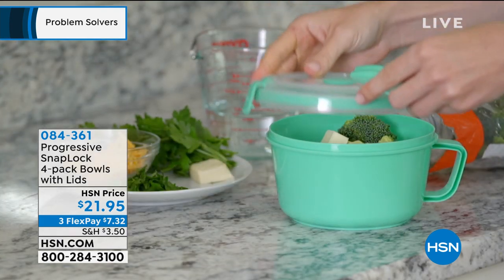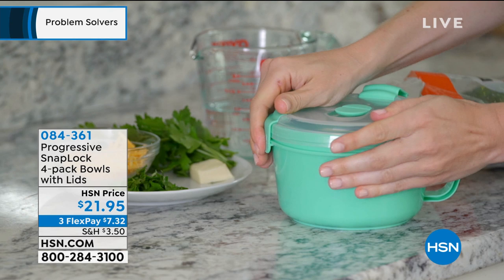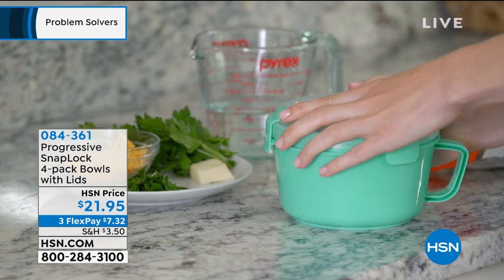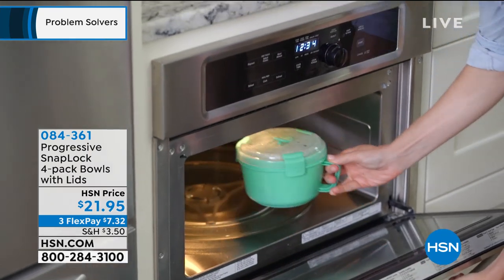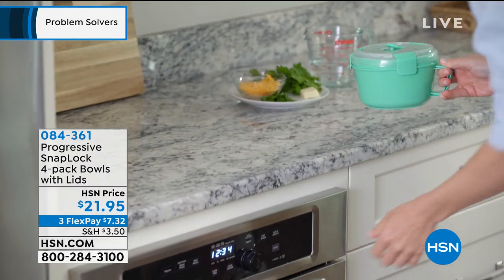How fun is this? If you want to pick these up, you get to choose if you want that noodle bowl that you're seeing on your screen or the soup cup. But even the cup is a 3-cup capacity. Really nice there. And fun colors to choose from as well.